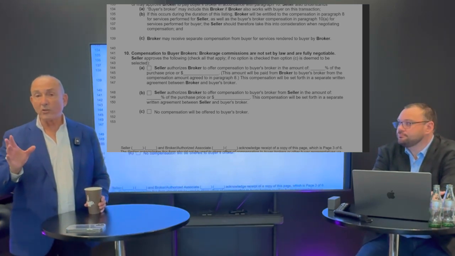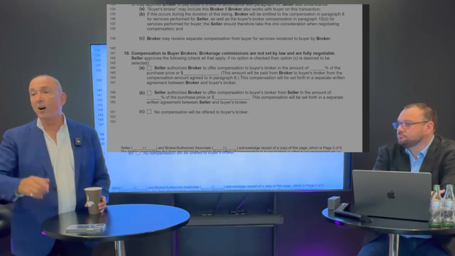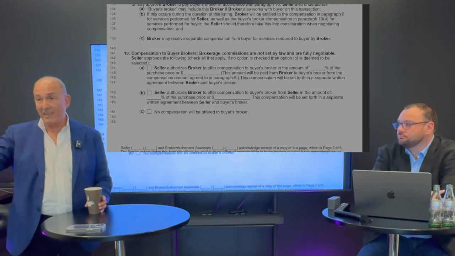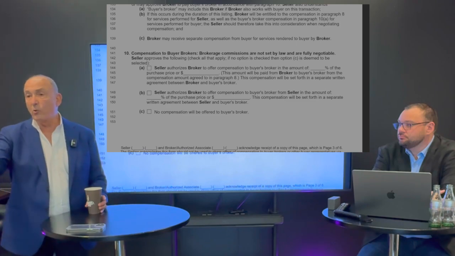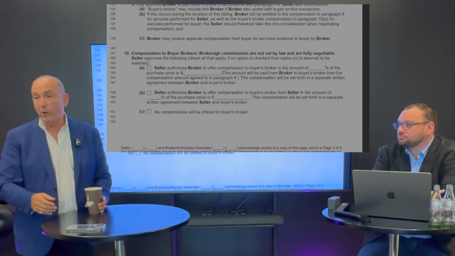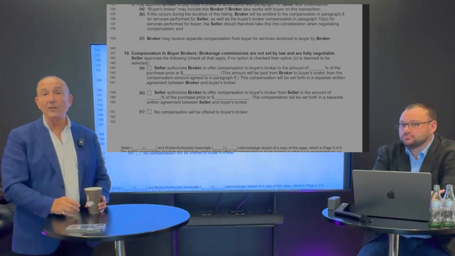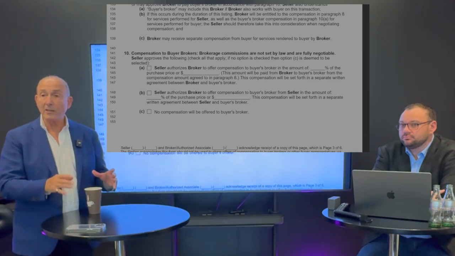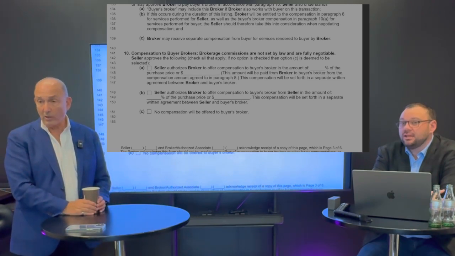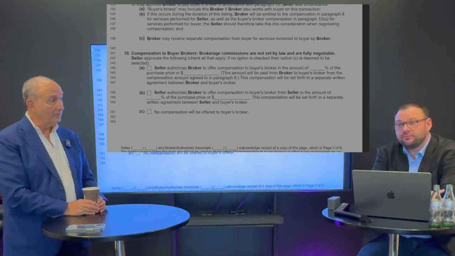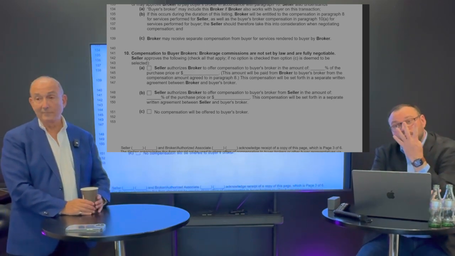It's taking what was quite simple, one line saying total commission was this, and it was between you and I as brokers to decide how we were splitting it. Now it's just making it really clear to the public how it's going to work. At the end of the day, the government got involved to simplify it, and now we have four forms.